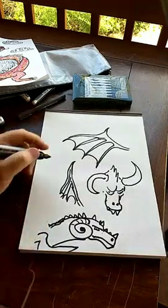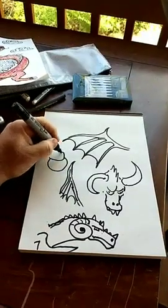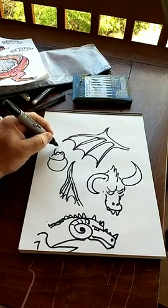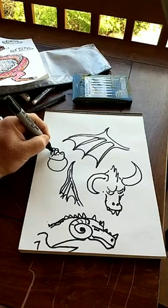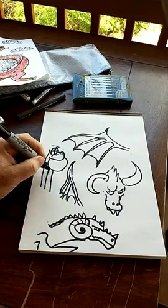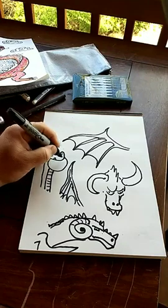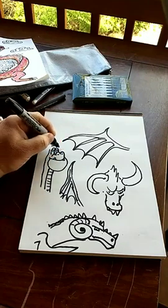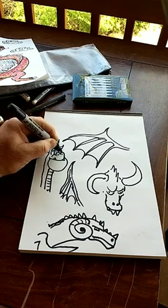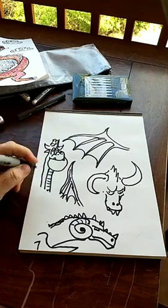So a nice dragon? Let's see. The only nice dragon I ever saw was this guy. My dragons aren't mean. They're kind of serious. There we go. Yeah, maybe one here too. If I remember, he had a little bit of hair or something. Don't forget his ears. It's a very bad version of Peach Dragon.